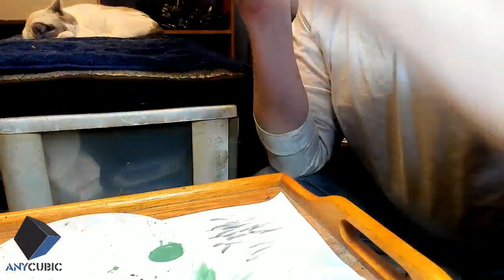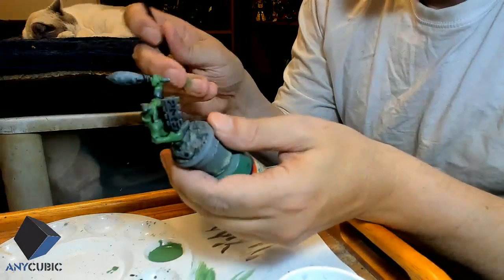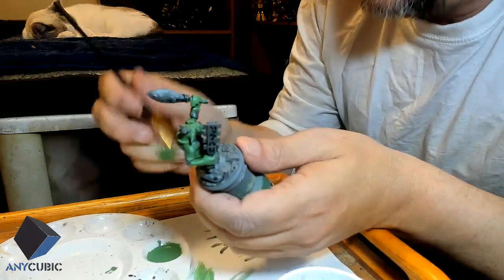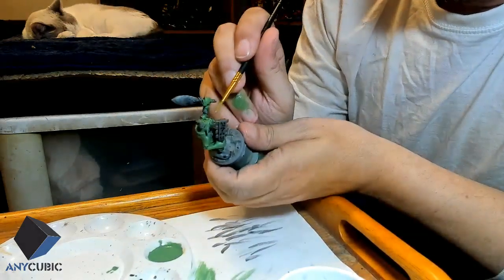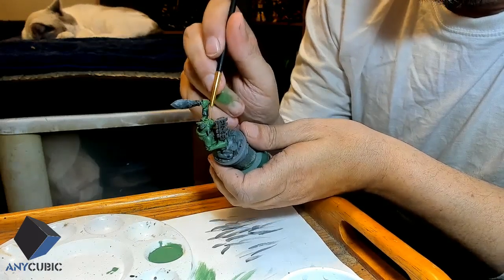Now we have our tribal boy with his second coat. I'm going to go ahead and paint it on, making sure to cover the entirety of the green.